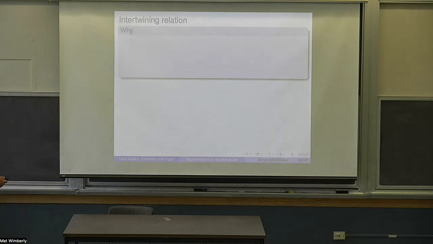Now, why is the intertwining relation an important thing? Well, Arthur's argument involves the so-called Arthur-Selberg trace formula, which is a certain distribution that studies this L2 automorphic discrete spectrum and the trace of test functions acting on it. And since this is where automorphic forms live, this is the information that you want to get. The trouble with the trace formula is that it doesn't just give you this, it comes packaged together with information that you maybe don't care too much about coming from Eisenstein series. And in order to get the information you want, you need to peel off the information that you don't want.